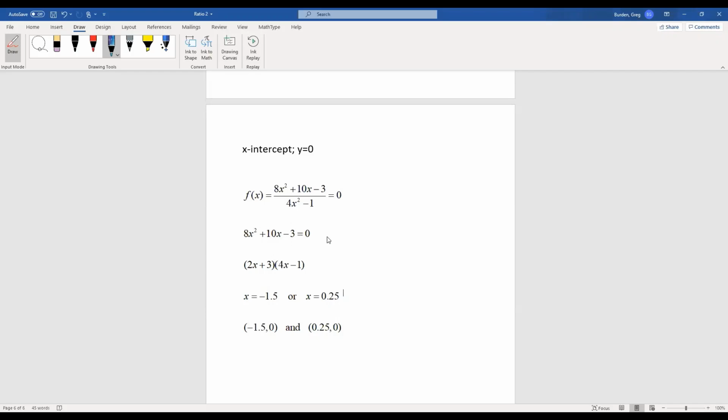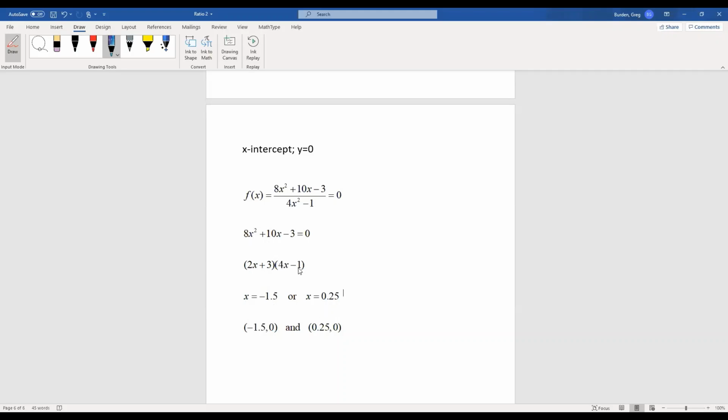Quadratic, so you could use the quadratic formula. I just factored again. You see 12, I think that factored correctly. So if you set 2x + 3 to 0, then you would have 2x = −3. If 2x = −3, then x = −3/2. I wrote it as −1.5, same thing.